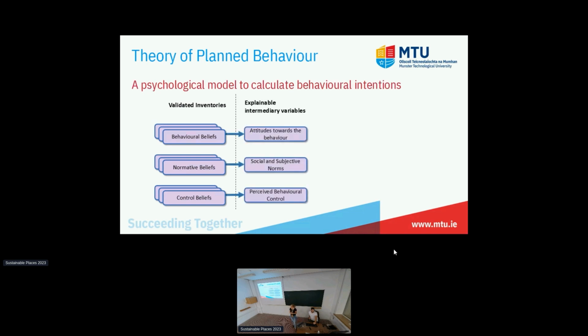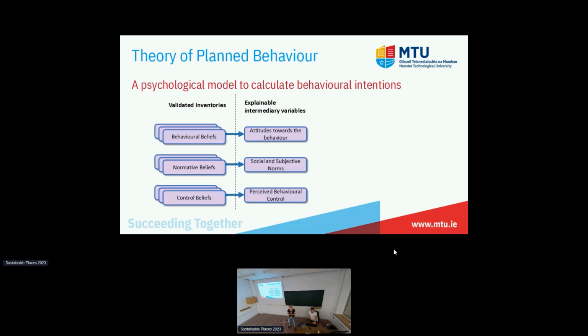The results from these questions are then aggregated into explainable intermediate variables, attitude, subjective norms, and perceived behavioral control. And attitudes toward the behavior describes if someone holds a positive or negative attitude toward the subject, as for example, energy saving.